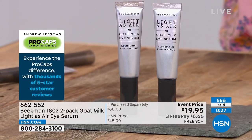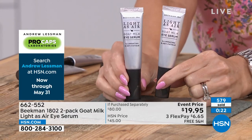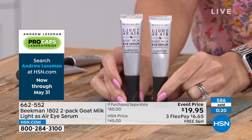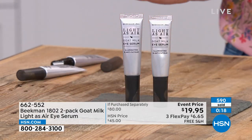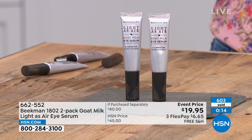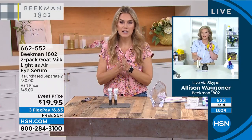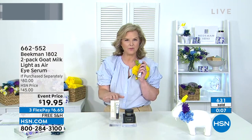And today you're getting a better than a buy one, get one. One of these is $40. I know I'm gonna keep saying it. So two of these for $19.95 is an incredible buy while supplies last. I don't have this on autoship, so buy multiples. Do you know the shelf life, Allison, unopened? Yes. Okay. This would be a 2-year shelf life. For me, each of these lasts about 30 days. So this is about 2 months' worth.